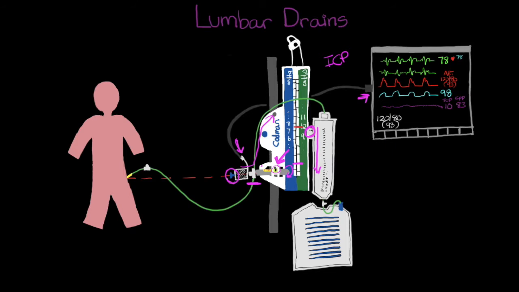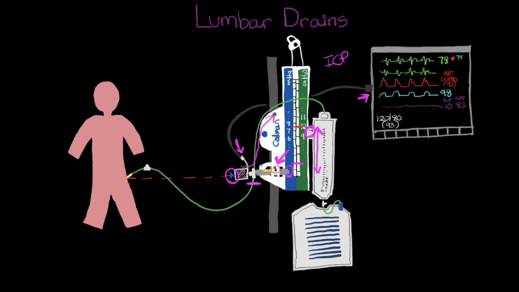Now, once you've got it off to the patient and your drip chamber is down to 0, you want to hit 0 ICP on your monitor. Once it shows 0 on the monitor, you want to bring your drain height back up to whatever value they have set for your patient. Typically, the physicians are going to order this to be at 10 centimeters of water.